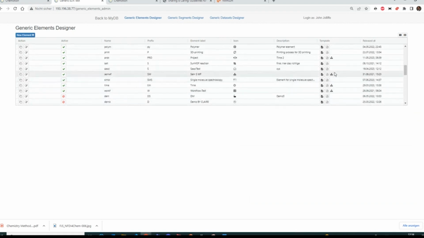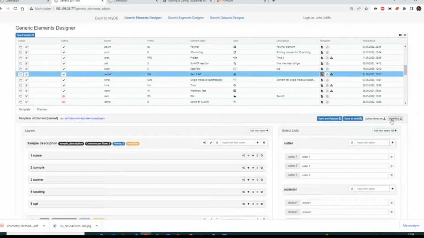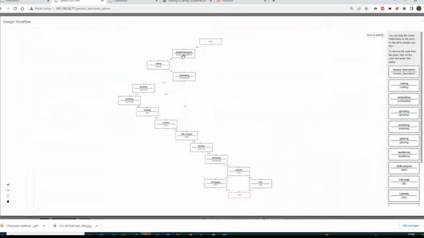Yeah, here we go. So if this button is here, it means there's a workflow that has been defined. And you could see the workflow. You have a workflow overview here. You would have to do that. This would then have to follow, and then there are diverging paths. So it's a way of creating these workflows in Chemotion.